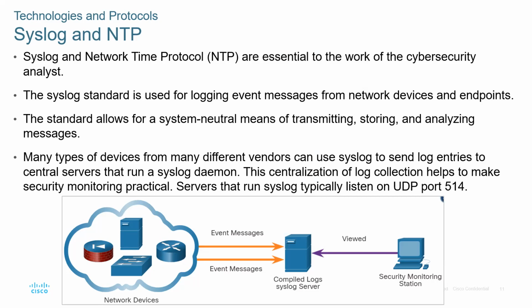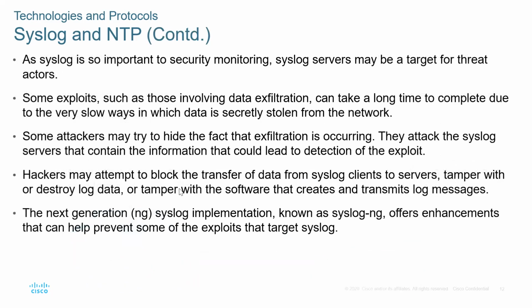So syslog itself runs on UDP port 514. It's important for network monitoring because it may be a target for threat actors. So syslog itself needs to be protected, particularly the system that's running it, as they like to get in there to remove things. Once they've gone in and collected all the data that they wanted, they'll try to exploit the logs so that they can clean up any traces of them getting in.